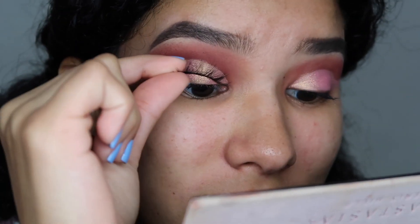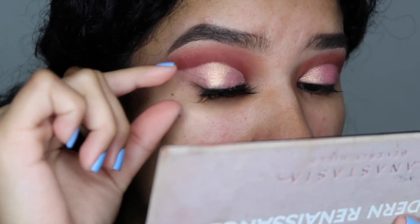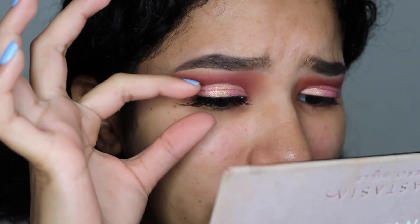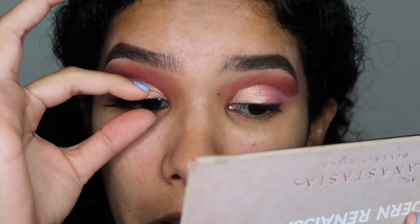I did not apply any mascara - okay, so I just applied a little bit of mascara and now I'm going to be applying the eyelashes. Oh, they are actually so easy to apply - I did not have to struggle at all. I'm impressed! Okay guys, I'm just going to jump in and do my whole face in fast motion - cue the music and cue the montage!